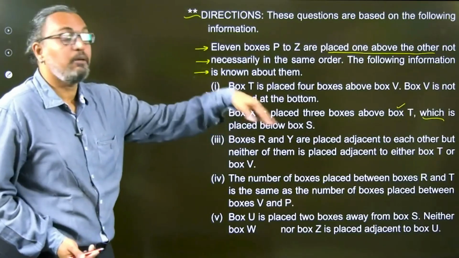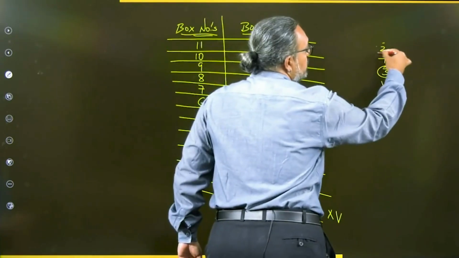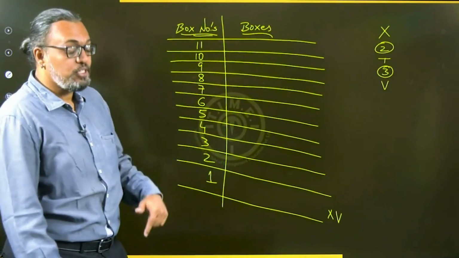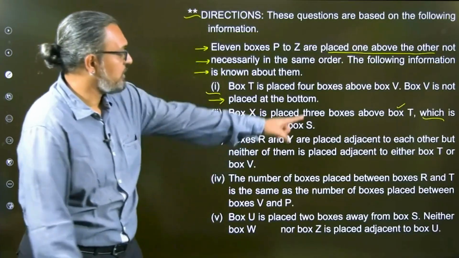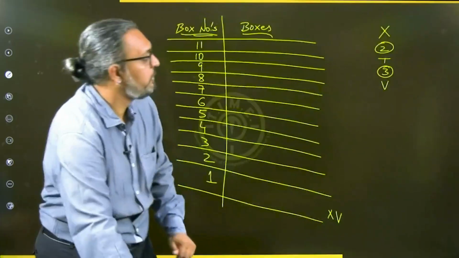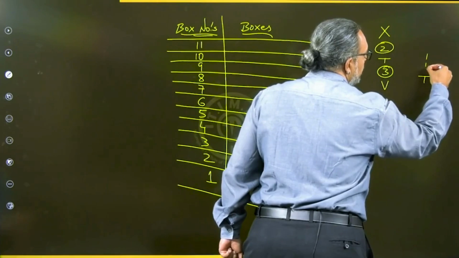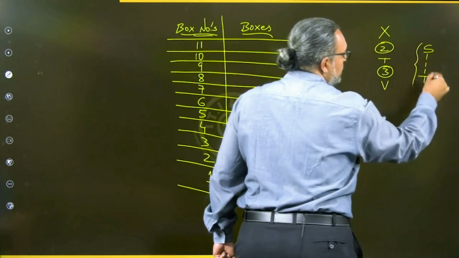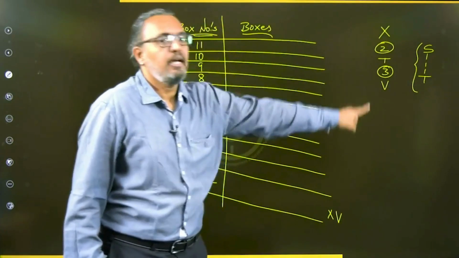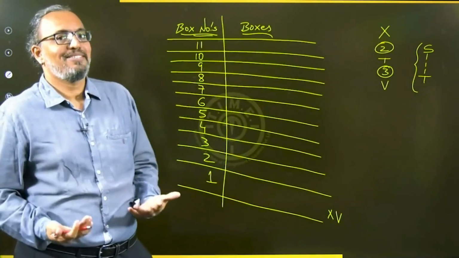So we have X 3 boxes above T. Okay. So 3 boxes above T, you have X, which is placed below S. Correct? That is the condition. Means T has to be placed below S. Now below need not be just below. So T has to be placed below S, like this. We'll come back to that. But I think now based on this, I can fix my arrangement, because now the possibilities get reduced.